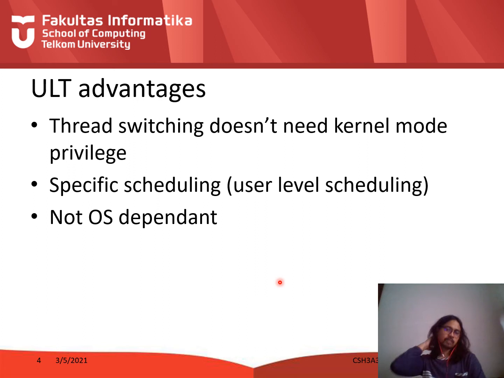So what are the advantages of ULT? First, thread switching does not need kernel mode. As we discussed in the previous videos, when user mode needs to access the kernel, it needs a syscall, which in ULT you don't need because everything is managed at the user level. And there is specific scheduling. Scheduling does not require your kernel to schedule.